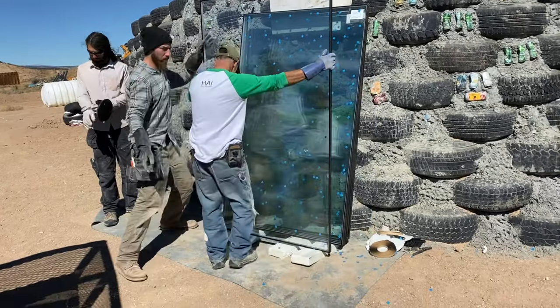Now, here's another one that I like to do. I don't have to do it immediately, but this is something a lot of guys don't do. They won't get in here and fill this cavity right there. What happens is, if you don't put the mullions on and it's just sitting in the sun, especially now that the glass is getting hit with a lot of sunlight, you can start drying them out right away. This also gives it a little extra seal, because right now all you have is that little bead on that piece of wood. So this is just extra reinforcement to make sure that the window doesn't slip.